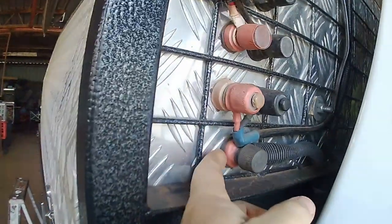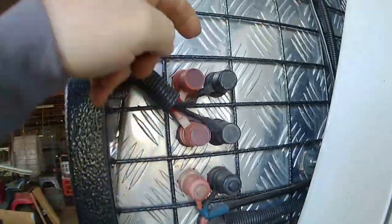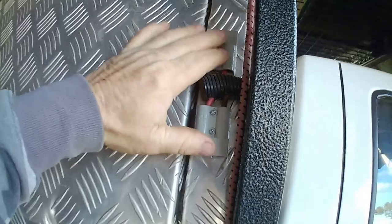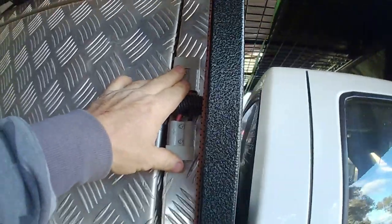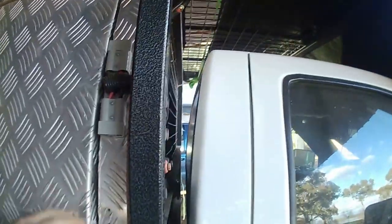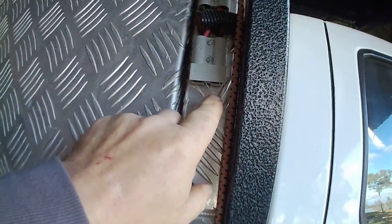And I've got rubber underneath it so it doesn't leak. I've never had that leak at all. I can connect other solar panels into here. So if I want another solar panel, I don't need to have it fixed like I have that one up there. I can plug it straight into there. I won't need a solar controller on the solar panel.